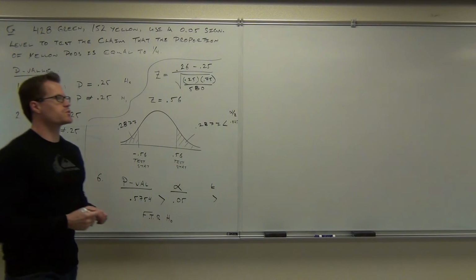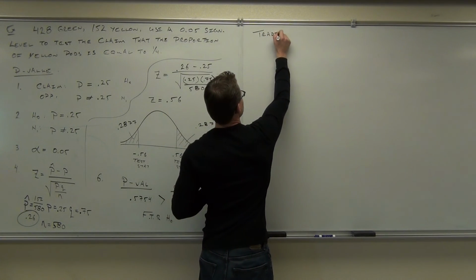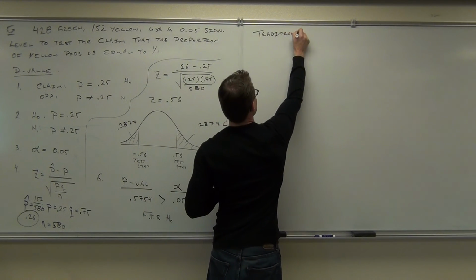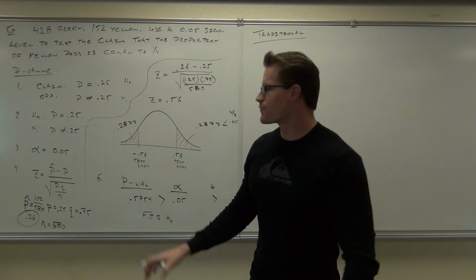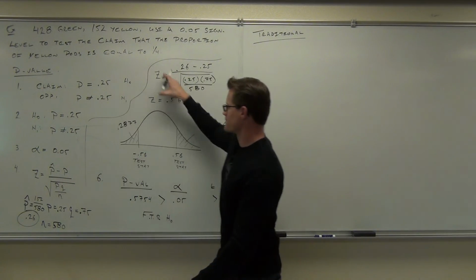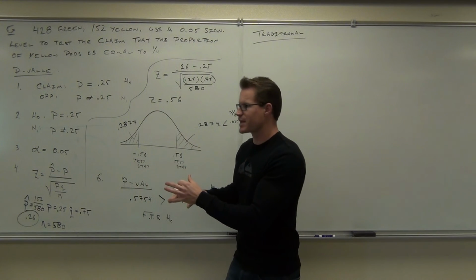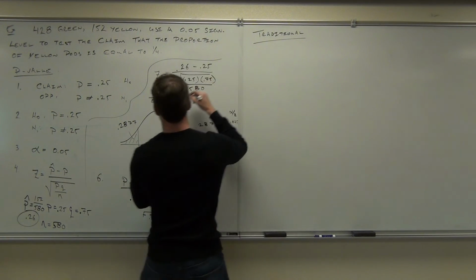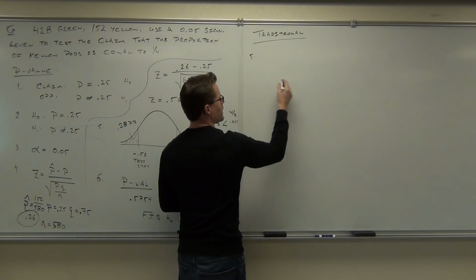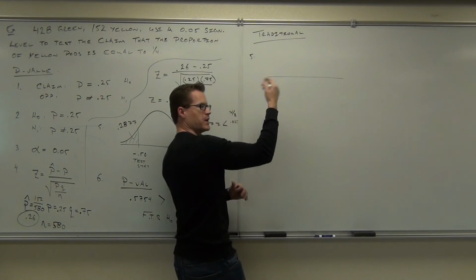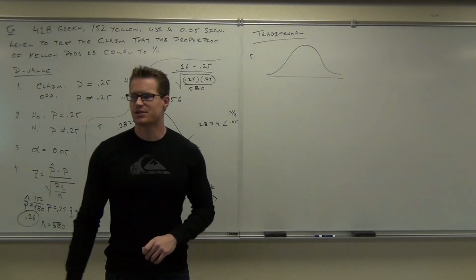Now let's compare that to the traditional method. Not much is actually going to change. From step number 4 on, it's different, but up to step 4, we're exactly the same. Here's step 5 for traditional. It's the picture step. You still have a picture, and it's still going to be a two-tail.